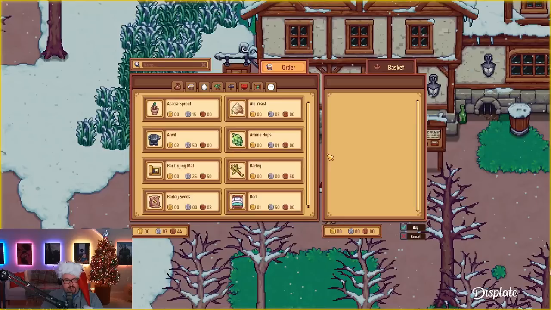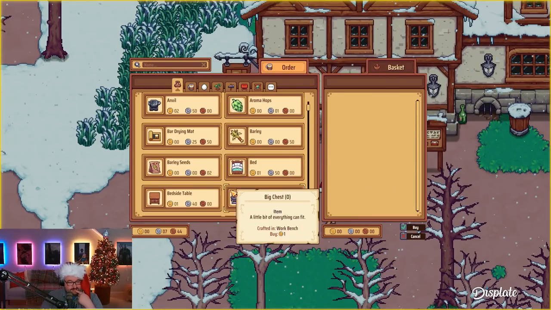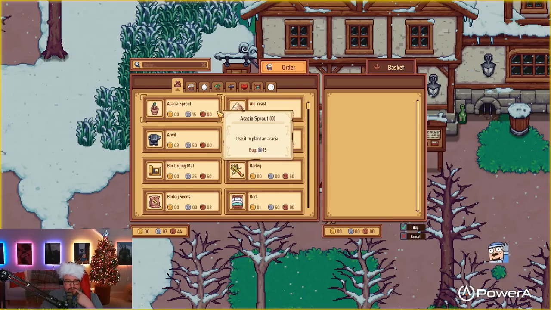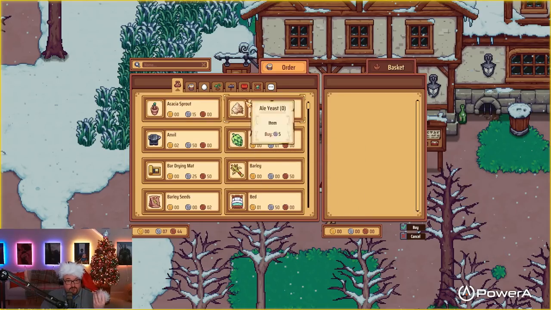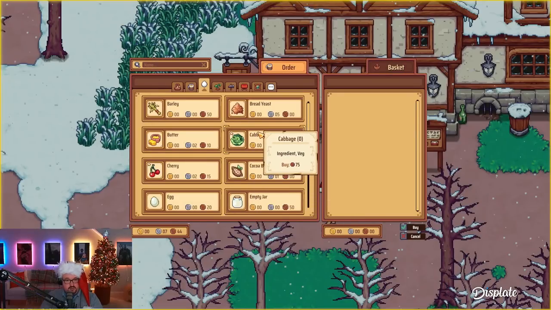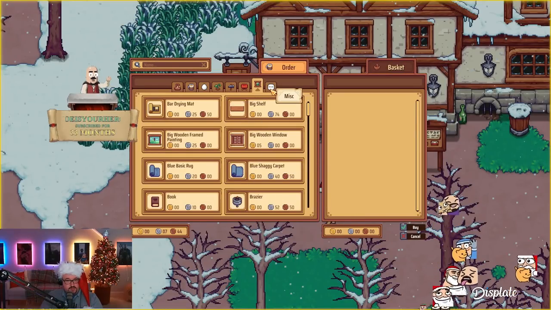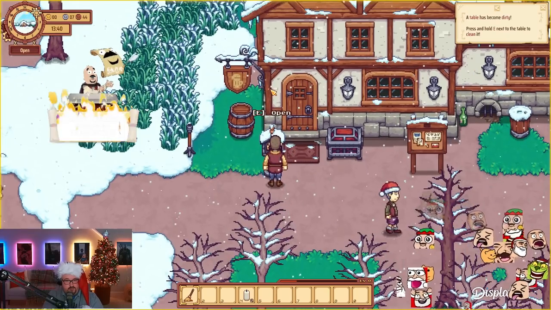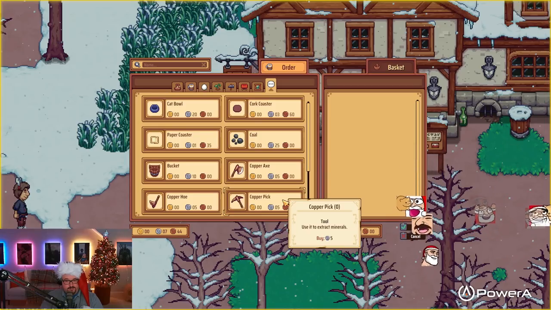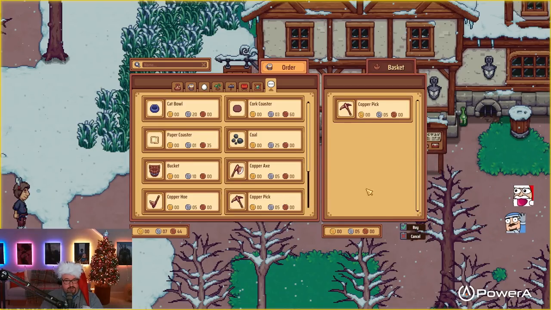What can I order to help my business? Used to plant barley. Well, I'm not able to brew anything yet, so probably need to wait. Friday's random ingredients will be able to order marked with the stars. Some ingredients will be farmed after unlocking them in the farming tech tree. Farming? A cat bowl? Oh, wait, there was copper. A copper pickaxe. Yes, I will order that.